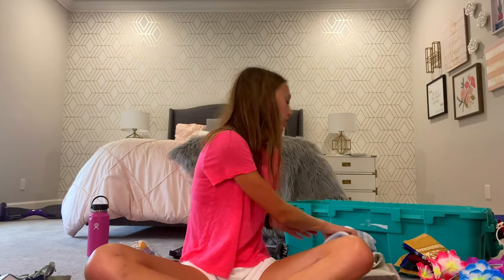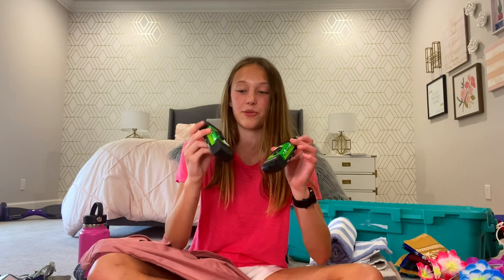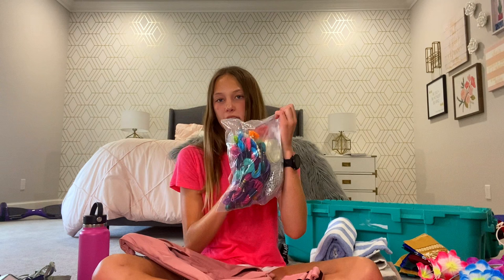This is my first year going to camp with a little daypack. I saw people doing it last year and thought it was a really smart idea. I'll be keeping my beach towel, water bottle, and disposable cameras in it — I just got cameras and I'm really excited to use them, though I hope I don't mess up the film. I'll also keep some bracelet string in there. I'm riding the bus to camp and it's six hours, so I'll bring a few things to keep me busy.